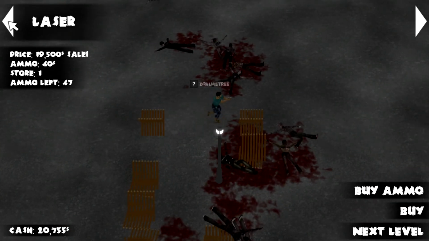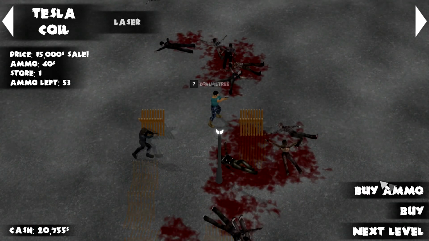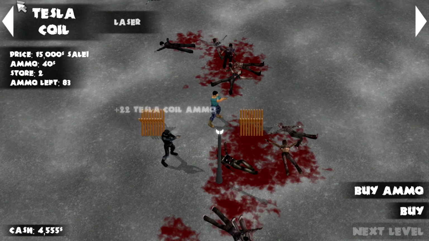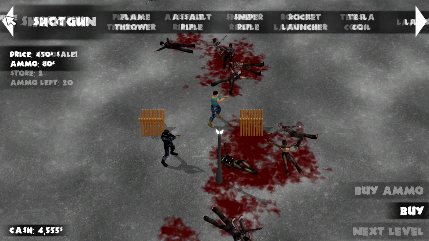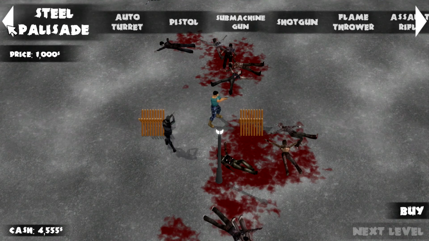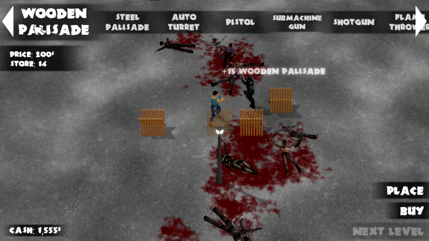So is this the end? I'm just going to buy a Tesla coil now. That's cool. Yeah, let's buy a double ammo. Because that way it makes lots of sense. Oh, should we get parasails? How much? Parasails? You mean palisade? Right. Yeah, because the zombies stick to them. Just place them randomly.